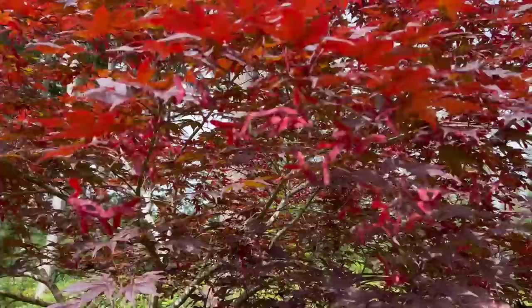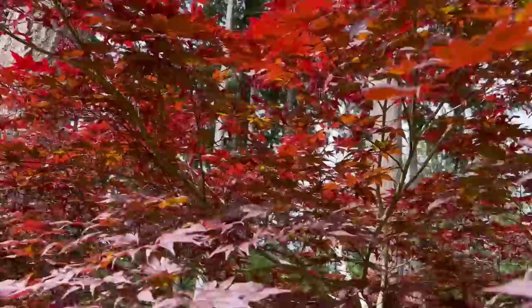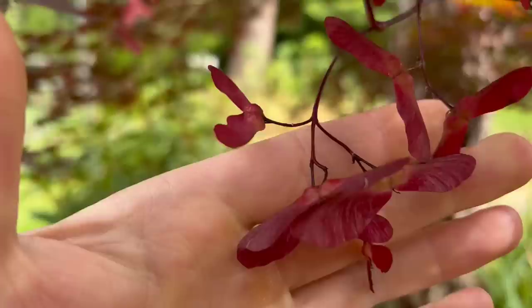All of those seeds, you get all the way up through those branches, you can see just hundreds and hundreds of seeds. So it's gonna be a good year for Japanese maple seed picking, but they're not quite ripe yet. Now here's another shot from the other side. You can see the seeds hanging down there. Really beautiful seeds. And yeah, they look like you just wanna pick these things right now. But like I said, they're not viable.